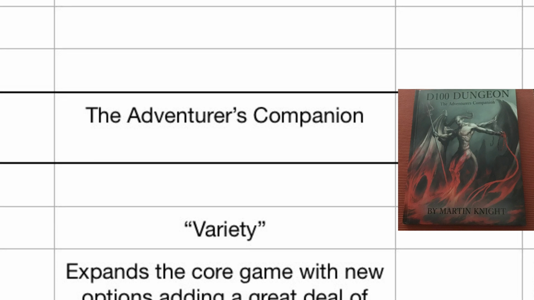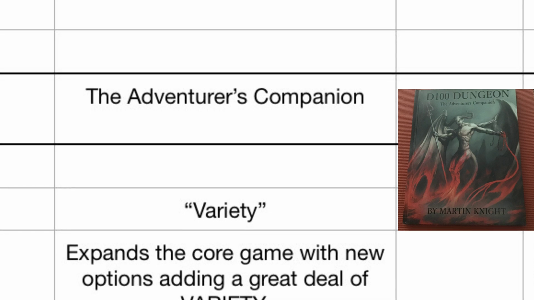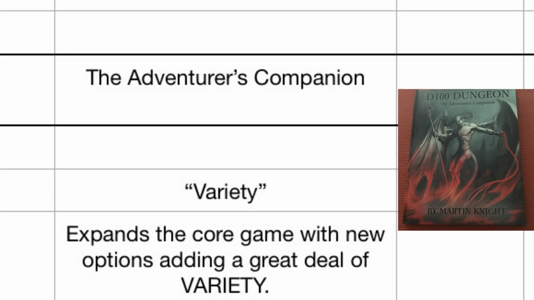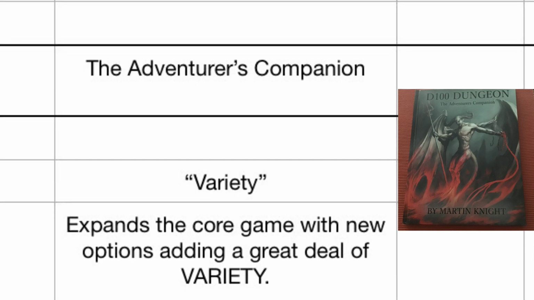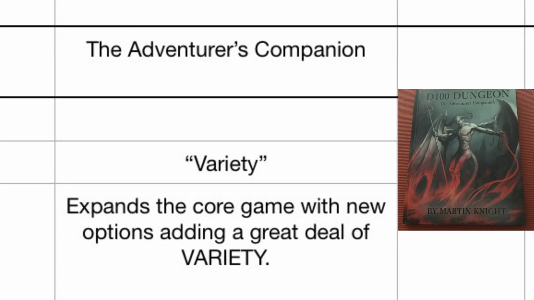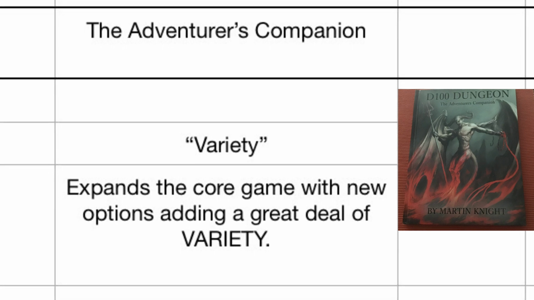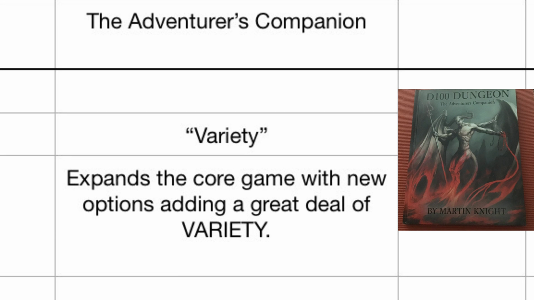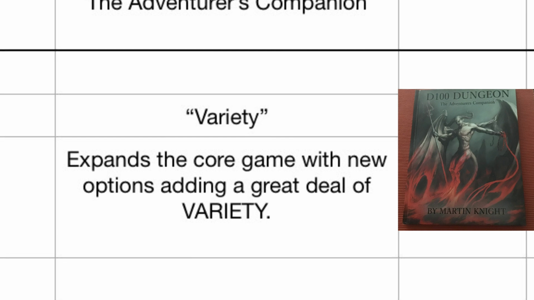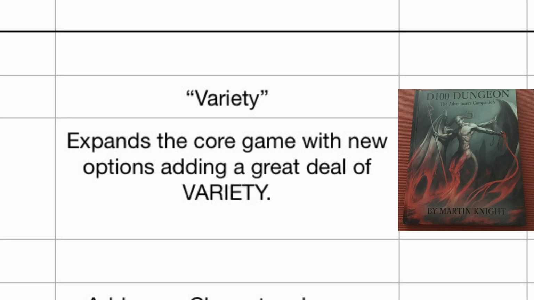D100 Dungeon The Adventurer's Companion is a great addition to the D100 Dungeon library, as it adds a great deal of variety to the core game through new rules, systems, and character creation options that greatly expand the game. The new character creation options add exciting new classes like the Paladin, Druid, and Hunter to the core game's existing Sorcerer, Warrior, and Rogue. There are 9 new classes total, as well as 5 new racial options, including Halfling, Half-Elf, and Mountain Dwarf.